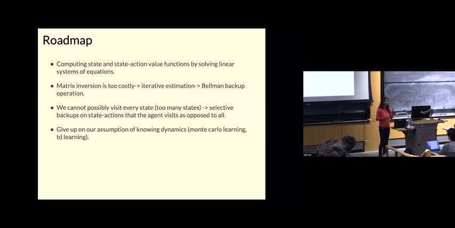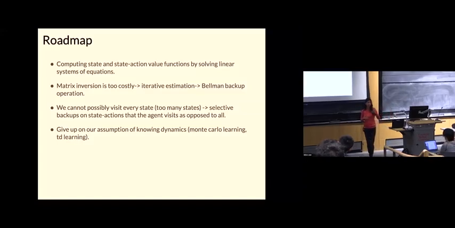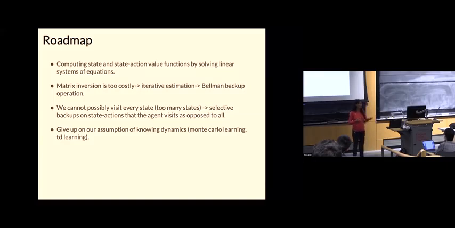And we focused on two ways of doing that from the agent's experience. One, we called it Monte Carlo, and the other, we called it temporal difference learning. And both of those, we saw that they're just approximations, okay, of the Bellman equations. It's just different approximations. One uses bootstrapping, using the current value estimates, and the other doesn't. It just uses the sum of rewards from each state till the end of the trajectory to estimate these value functions, the state action value functions. And so this is what we did.